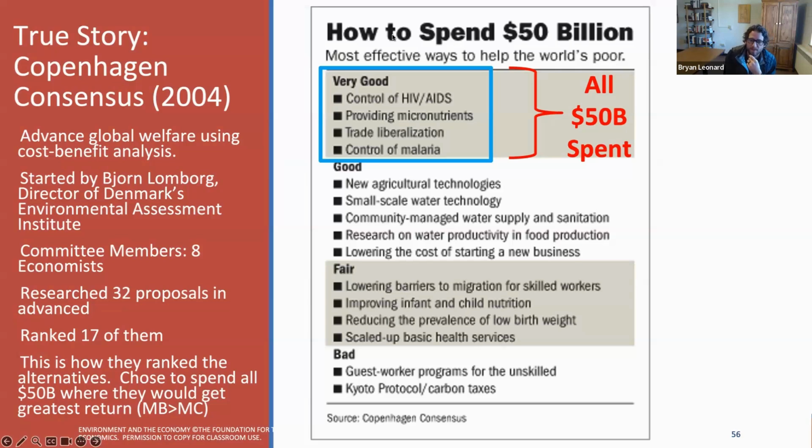And then some of the investments with lower benefit cost ratios, lower bang for your buck, are going to be these things lower down at the bottom, having to do with the environment, having to do with climate change. One thing I will say about that, John and I were chatting about while you all were in the breakout rooms, is this is from 2004. We've learned a lot about the social cost of carbon and the cost of climate change, and frankly rethought the benefits of some of these other things since 2004. So I think the rank ordering could maybe look a little bit different today.